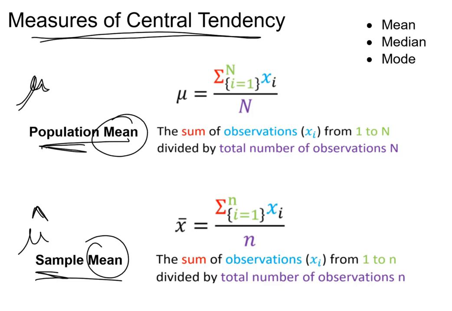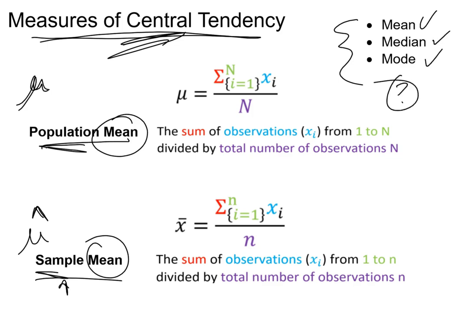So the sample equivalent of this, the sample mean, is again the summation, but now the only thing we're doing is we're just changing from cap N to lowercase n, where lowercase n is the total number of observations in the sample, right? So we total the observations in our sample, divide by n, the number of observations in our sample. Either of these means, again, tells us a whole lot about our distribution. It doesn't tell us everything, but it's one of the most common measures of what we call central tendency, right? It's very much one of our first starting places when we think about what does data look like, to talk about what the average is. Some other common ones that you're familiar with: mean, median, mode.